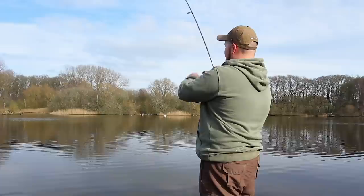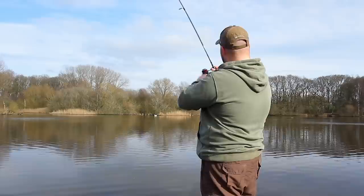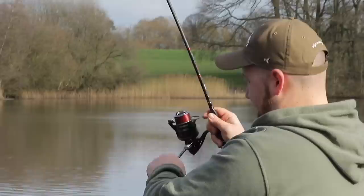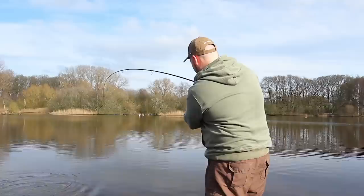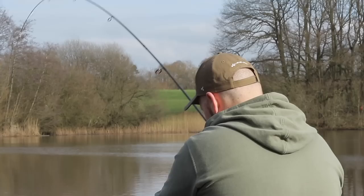There we are. Just had another cast towards the shallower part. I've fan casted around. I've worked my way towards the left of the swim now on the orange drone. Might be slightly better fish. Ooh, taking a bit of line. There we are, another one. Absolutely inhaled. Really wanted that one.